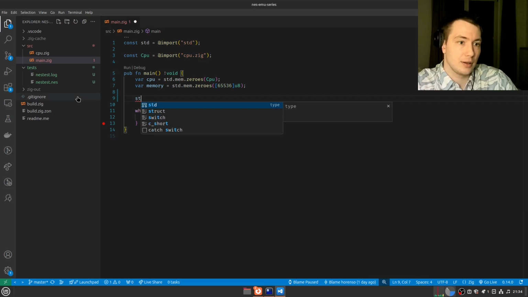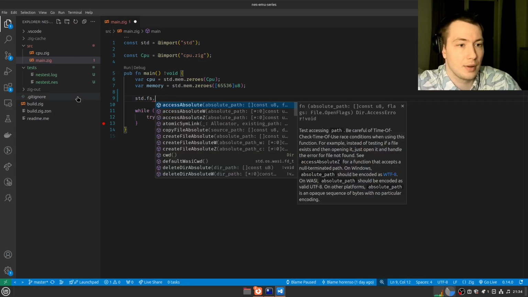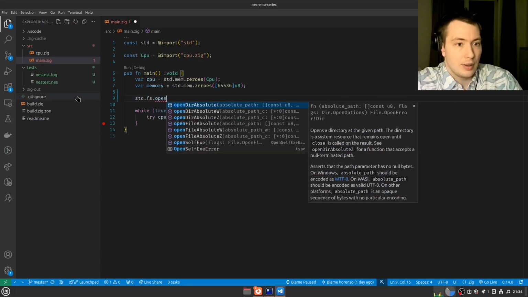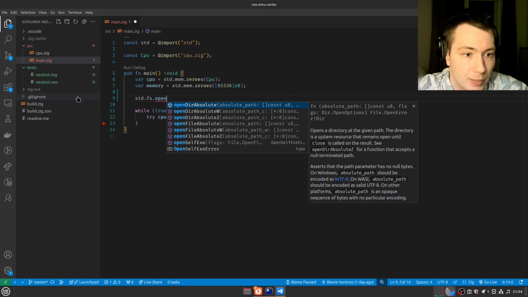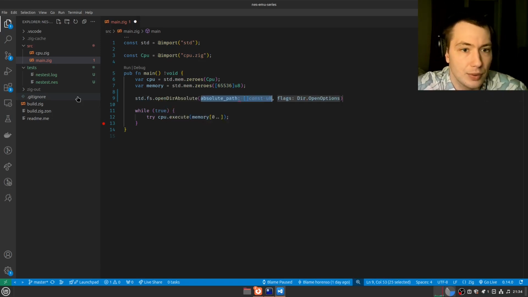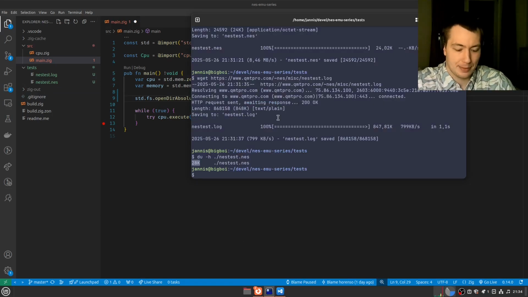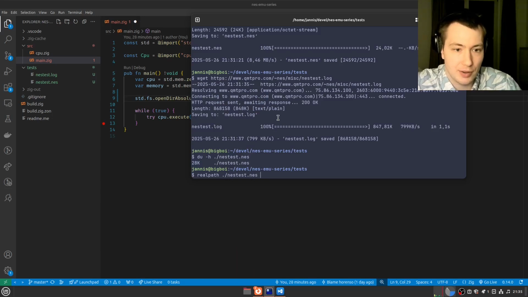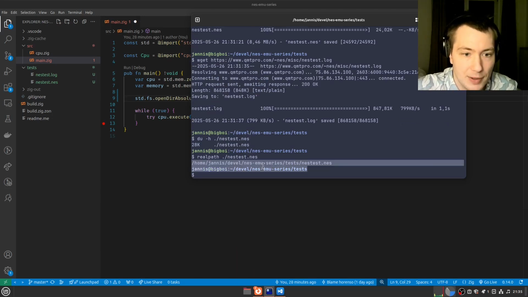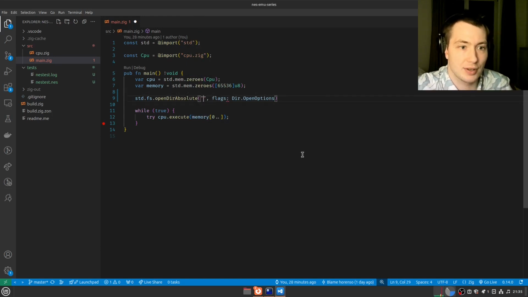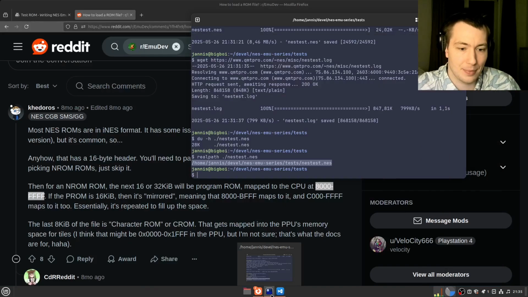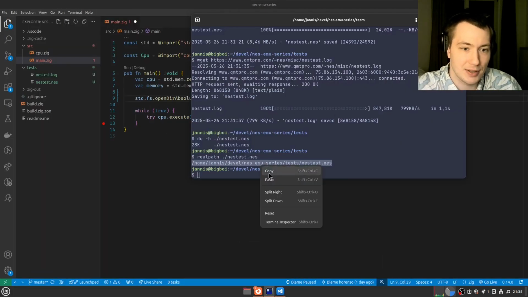I thought we can, what is there? Open absolute. Okay, let's just open it with an absolute path here. I mean, this doesn't have to be pretty, this is just our little test thing, so we can test things.